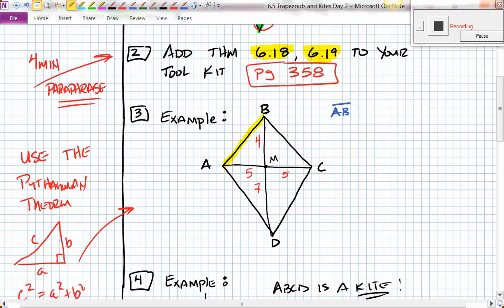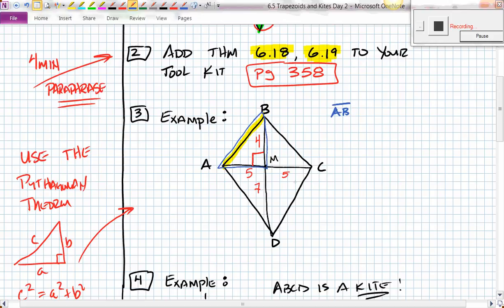Yeah, we're going to use the Pythagorean theorem. Who sees how we can use theorem 6.18 here? Eugene, what do you got? If these are diagonals, what do they meet at? What does theorem 6.18 say? They intersect at what? Yeah, which is 90 degrees, right? So if this is 90 degrees, do you have a right triangle right here? Think about this right triangle that I'm drawing. And what part are we looking for? The hypotenuse, right?